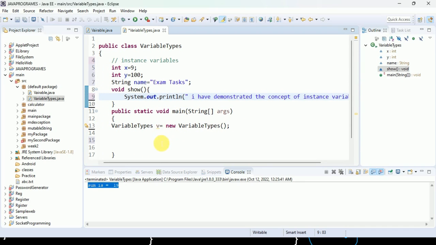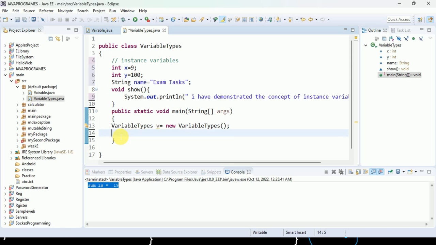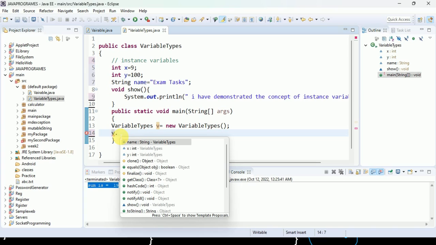Now how are we actually calling these variables? With the help of a reference variable that is going to point to the object of the class. Once I say v dot, you can check out there is an x, there is a y. I hope this is very clear to you.